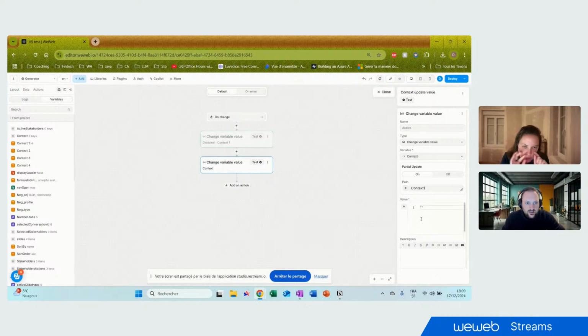Sorry, Joyce, I can just interrupt for a second. What you're doing here is actually creating the path. So you're naming it. That's why you shouldn't bind to an existing variable. Okay, yeah, absolutely. Thank you. And in here, you can go deeper. You can add context one dot something as you want. It's going to be the path in your object. Okay, I think I understand.